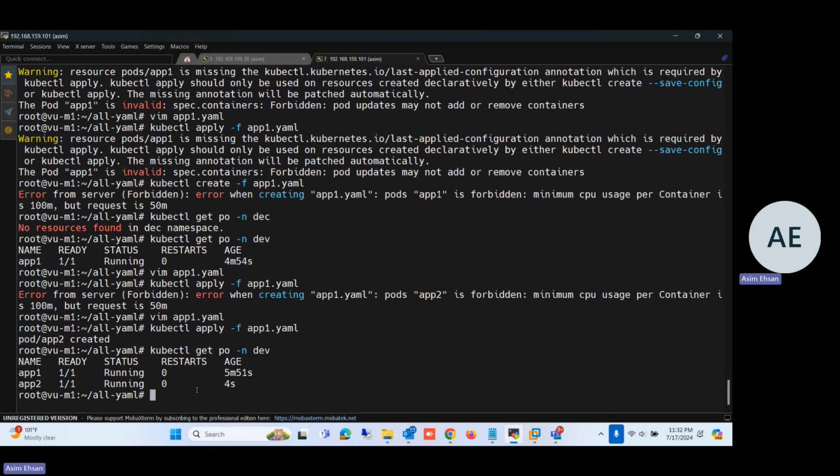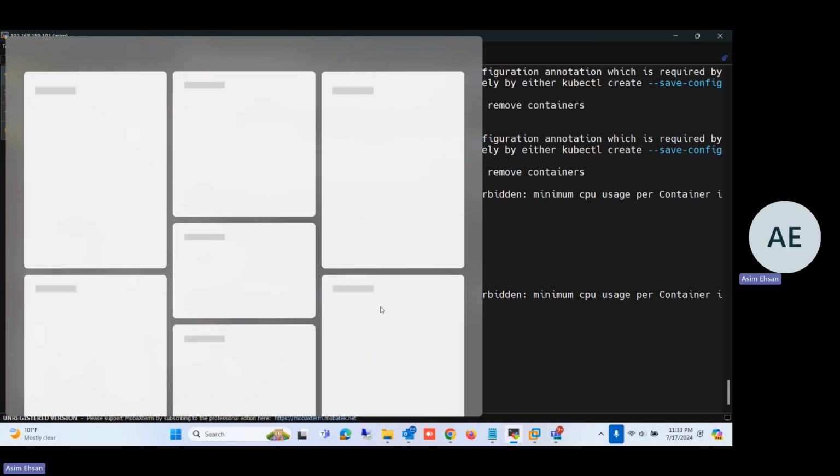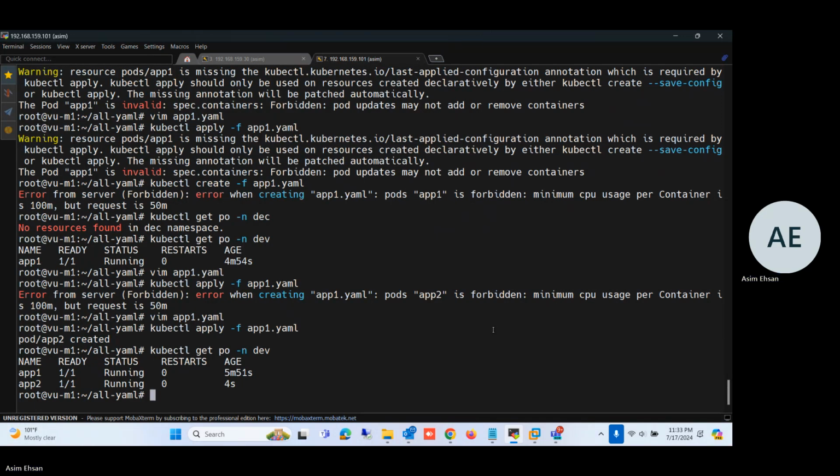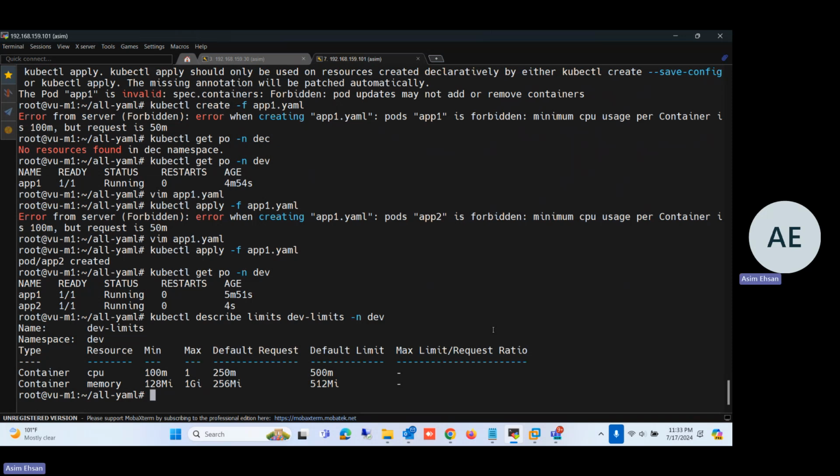So the limit gave me two benefits. One is automatic allocation of limits, and the second thing is it forcefully applies the limits. So if I describe the limit, so now this is just a description.